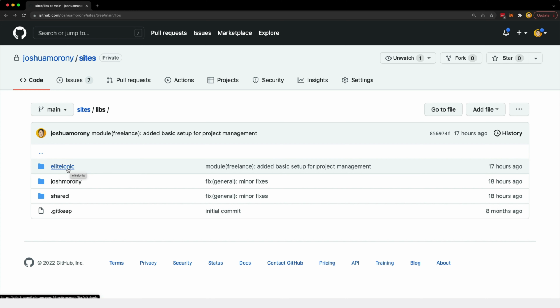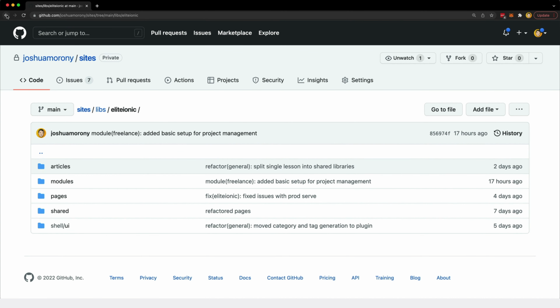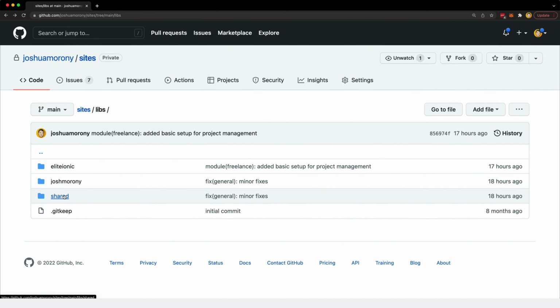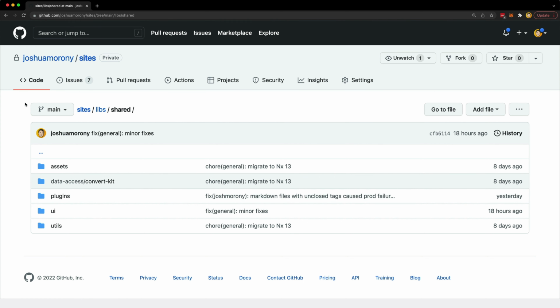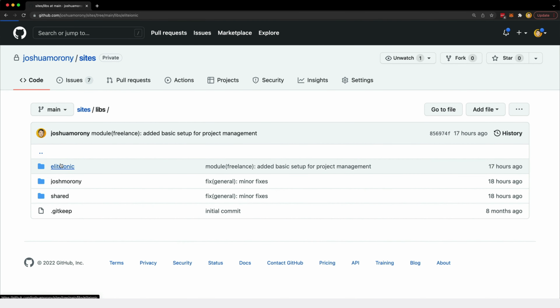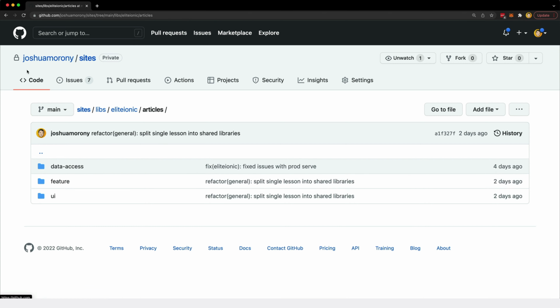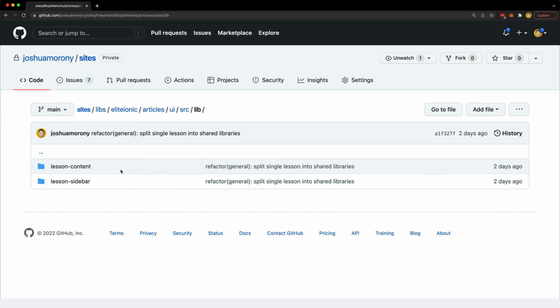So at this point, I would simply move the component from whatever library it was in in Elite Ionic, and I would move that out into the shared library folders. So say, for example, I might have an articles UI component that I wanted to move. So I might come in here, for example, and this is already refactored. So we're actually looking at the stuff that I decided to keep unique to Elite Ionic. But one of the ones I did move, for example, was the author component that displays the author for a blog post. So what I'd do basically is just cut that out of there.